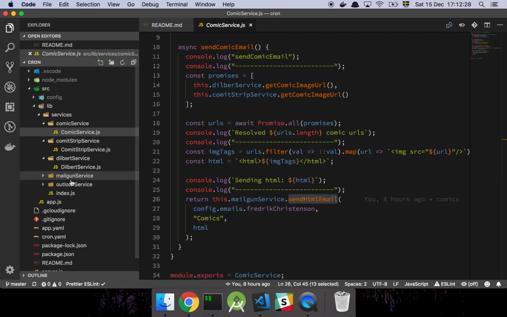So that's about it, really. And I run this on a daily job. Every day at a specified time, I get an email with two of my favorite comics, and I add more comics as I find new ones that I want. That gives me this flow where my email box becomes my RSS feed, if you will. And it allows me to do other things as well. I can add anything I want into this.